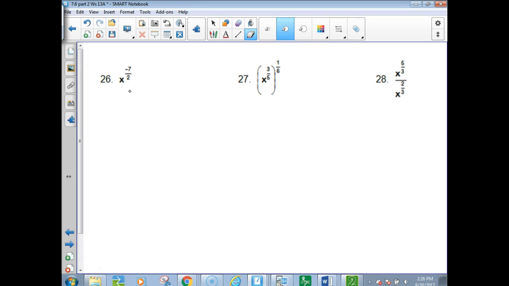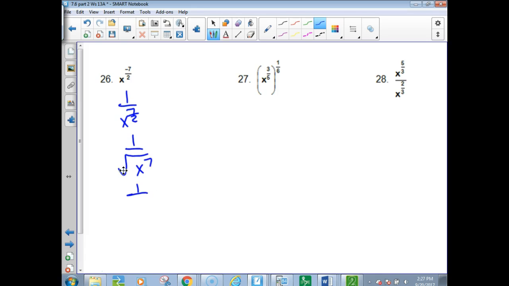The reciprocal first, right? Now, did the directions say to simplify? Okay. Now, this is not really that simplified. So if I rewrite this as the bottom is the root of 2, this would be the square root of x to the 7th. Agreed? Okay, now, what is the square root of x to the 7th? Well, the index is 2, so 2 goes into 7 3 times. That'd be x cubed times the square root of x. One of them stuck in there.